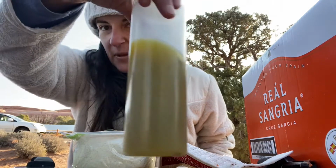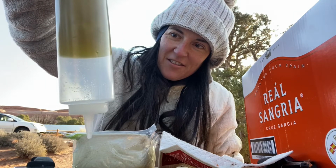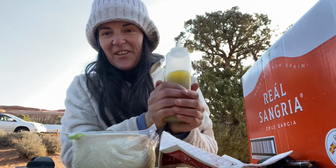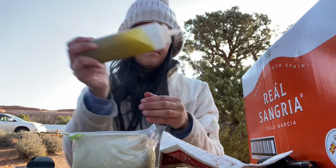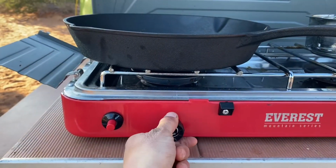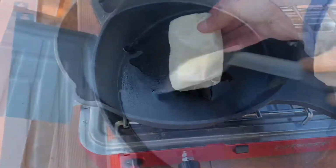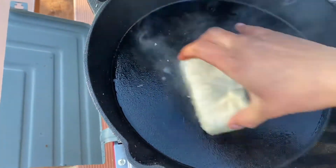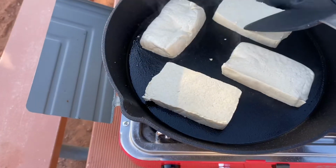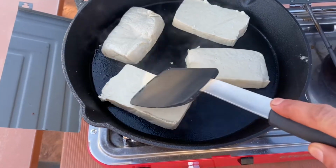The oil has been freezing ever since Bryce. It's a nice gel, so I just squeeze it, warm it up a little bit. Okay, it's flowing. Pretty thick, so I'm going to let them cook for a little while.